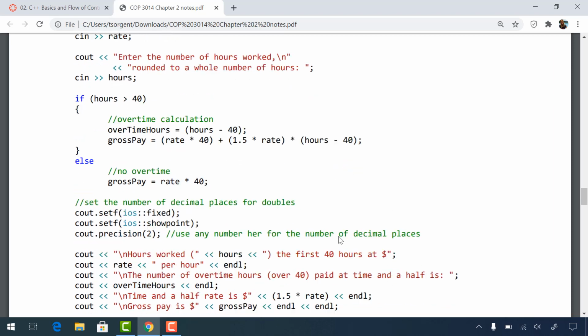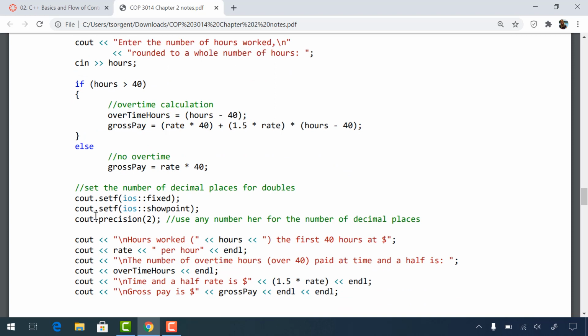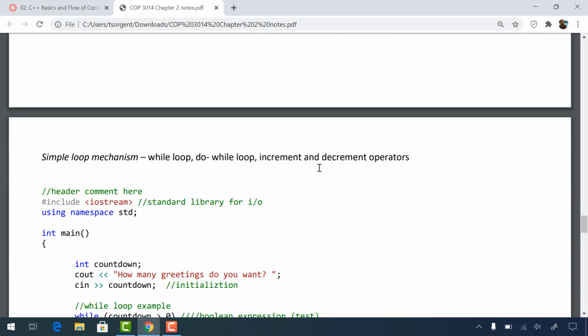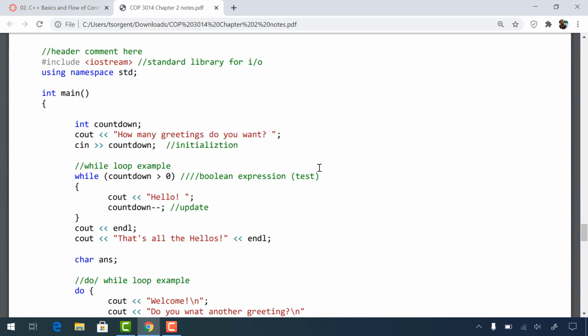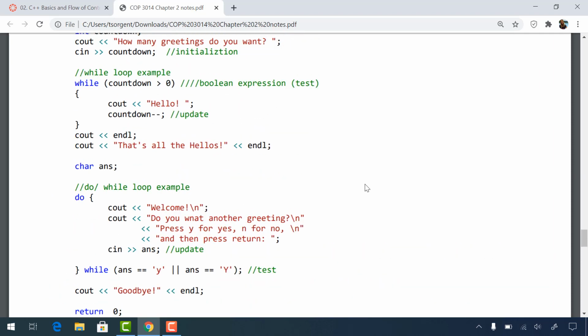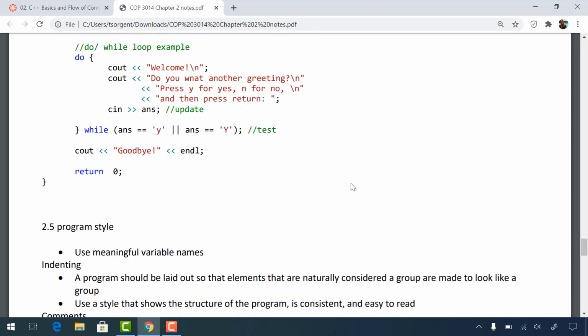And here's where I'm using the magic formula in order to print the results onto the screen. I could change this to a 3 or 4 depending on how much precision I wanted displayed in my result. And here is a very simple while loop. Actually, I'm going to come back to this while loop in the next video because I have a code example and I'm going to do that in the compiler.